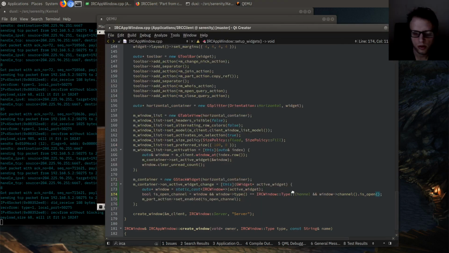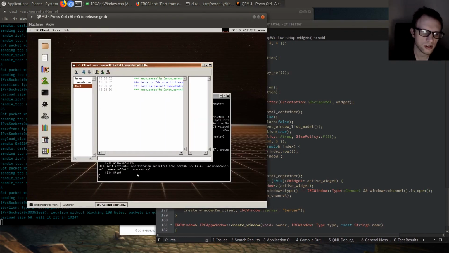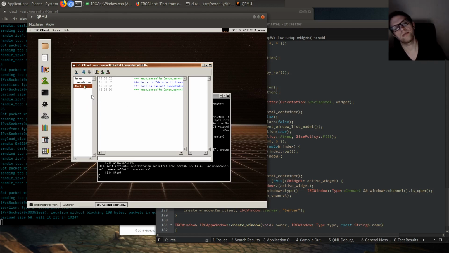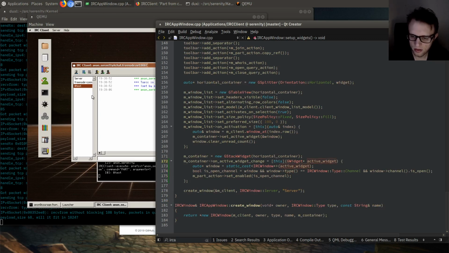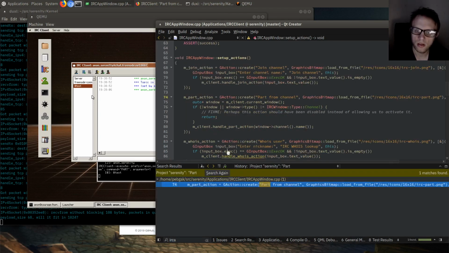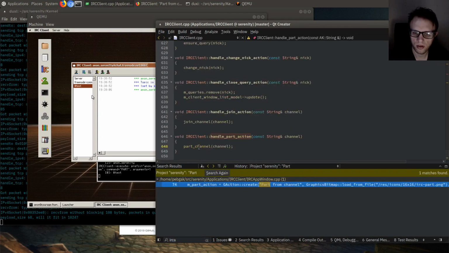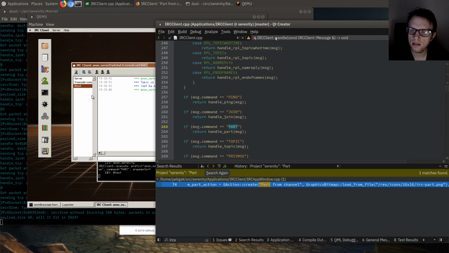I know why. Because we only do this check when the active widget changes. We don't actually do it when we do the part, because we stay in the same window. So we never get the onActive widget change callback just because we're parting from the channel. So let's see, onActive widget change, we should also do it. Let's see, handled part action, part channel, and this is where you receive, I guess, IRC client handled.